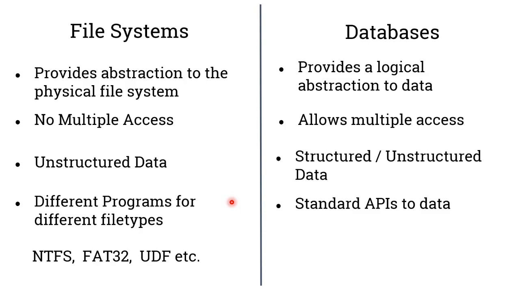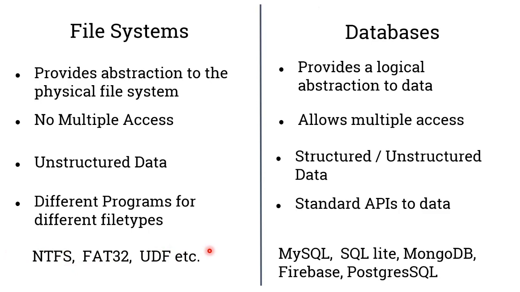And here are some examples of file systems and databases. Of course, MySQL, the most popular open source SQL database which exists today. SQLite, which is something that we'll be seeing today in our class. MongoDB for unstructured NoSQL-like databases. So here are some good features about a database management system.